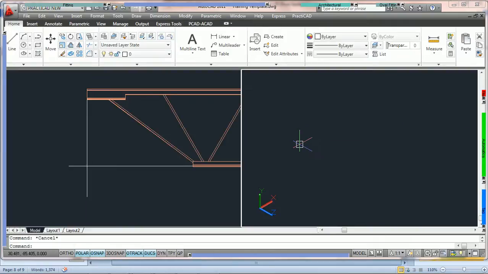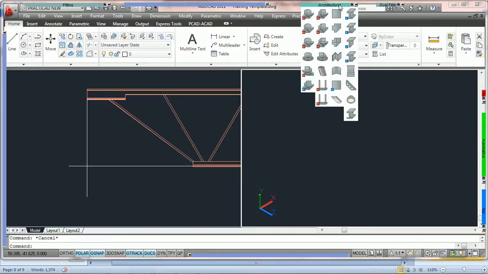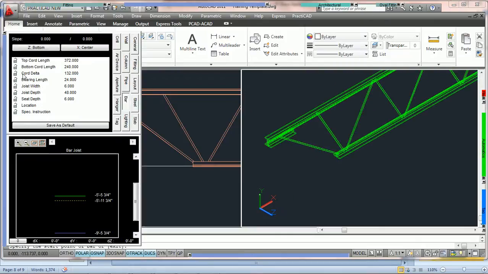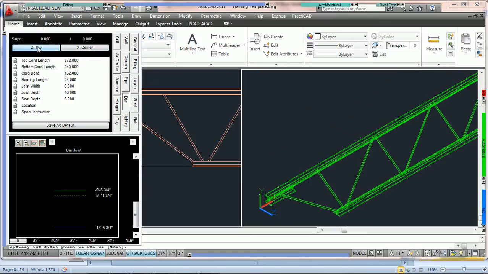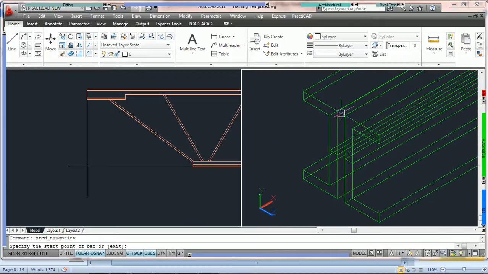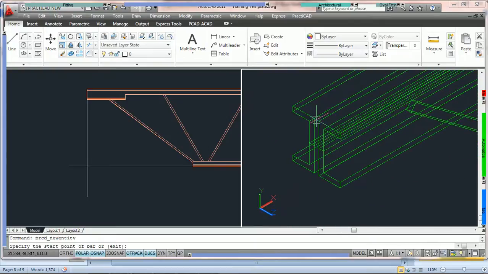The next thing different about bar joists is the hold points. Bar joists have hold points that you can adjust just like steel. What we're going to do is go into the architectural bin and select a bar joist, and we're going to come into the bar tab in the item box and choose hold by top center. Just like in steel, you've got top, center, bottom, left, center, right. We have the same thing for bar joists. The only difference is that the top center for a bar joist is actually right where the crosshairs are on the right isometric view. It's actually at the top center of the seat.